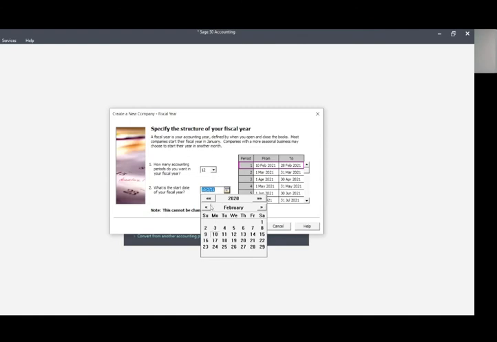Now, this option also helps in the commencement. For example, if from the commencement of your business to the end of the accounting period is not equal to 12 months, this option gives you the leverage to choose the appropriate number of months that your fiscal year will cover.